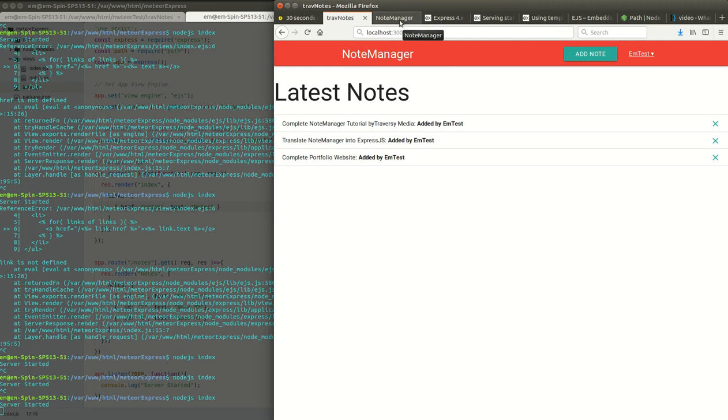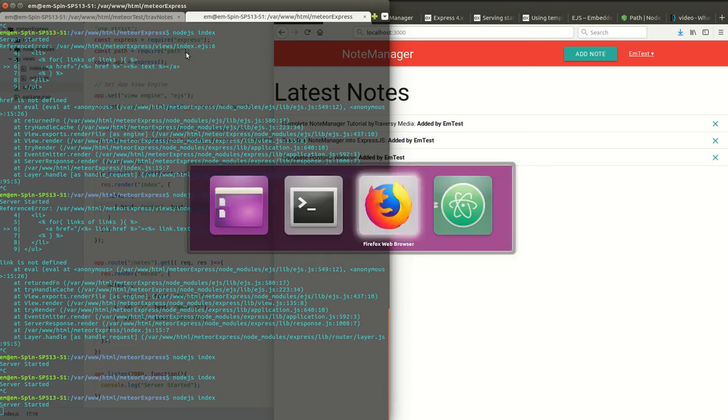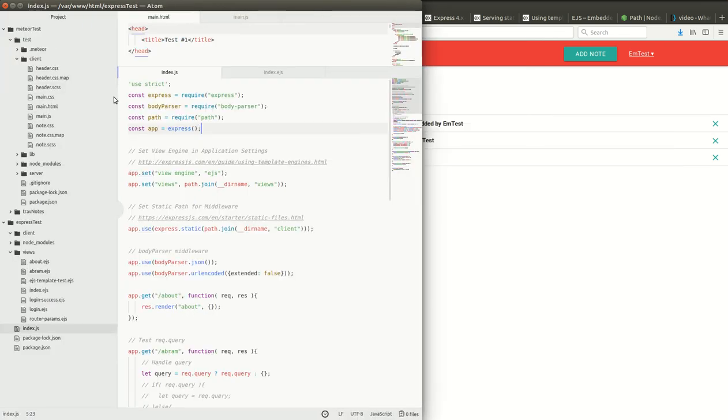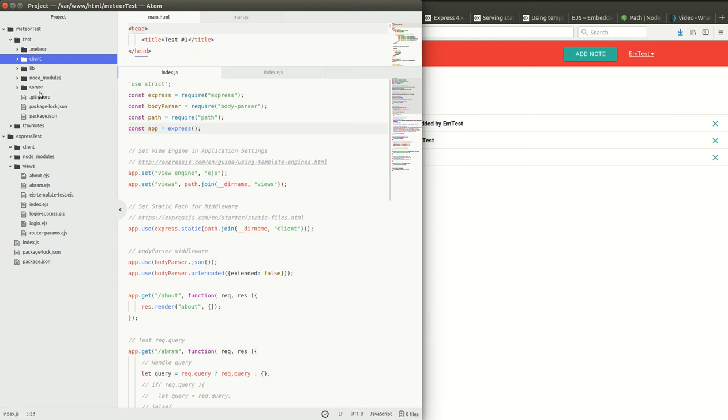But I should set up Mongo. Now Meteor came with Mongo. So we're gonna have to go to Express to find out how to set that up, unless I could just consult the package for that project.